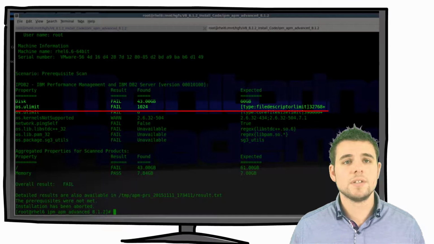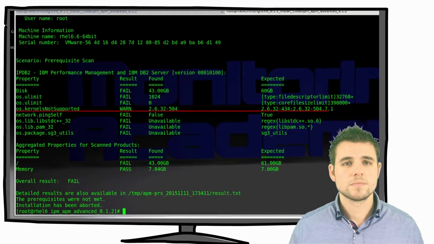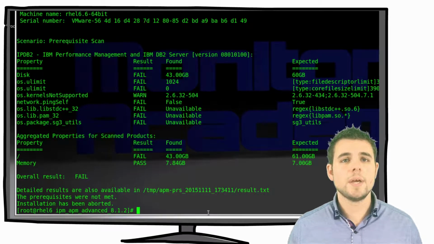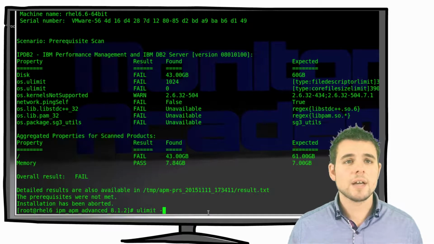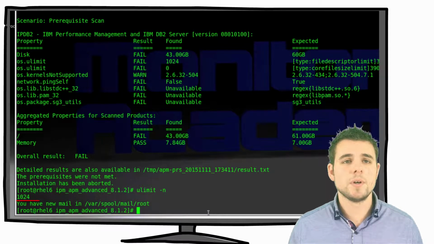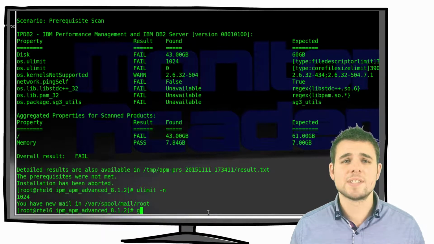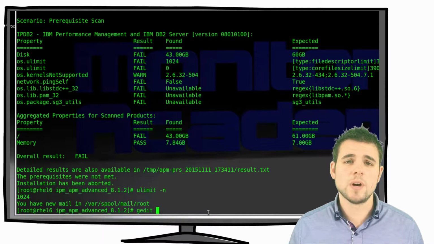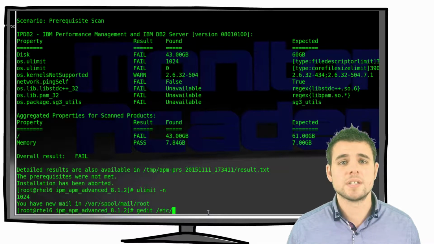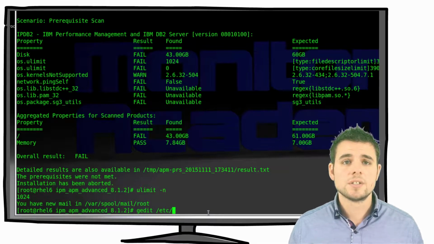The first thing we need to do is go down to the command line at the bottom, and we're going to type ulimit -n. Now that comes back and you can see there's a value at the moment of 1024. Now the pre-req check, that's right on the edge of just being okay or not, depending how your OS is set up. So we're going to increase that somewhat anyway, as it's much better for your operating system that's running production software. So you need to edit the file in /etc/sysctl.conf.